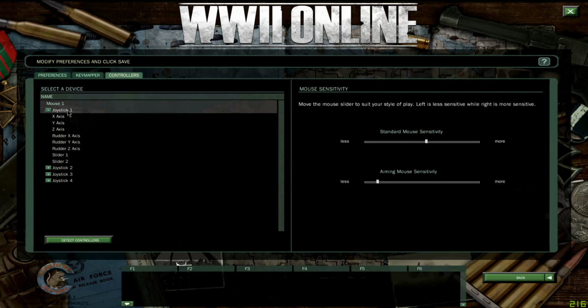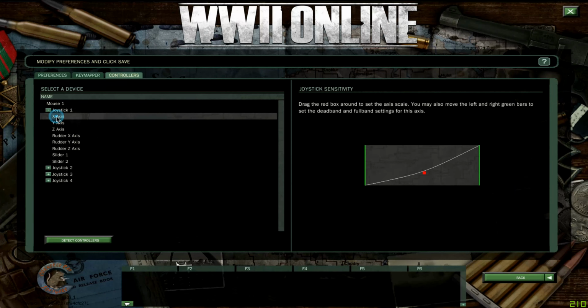Now, we know my flight yoke is joystick number one, okay? So you also have these sliders, which normally is going to be a straight line right dead in the center, which means it's just going to be an even sort of thing. If you want to roll your plane a little bit faster, or depending on what you're trying to control, if you want something to be faster, you can move it in this direction, because that means it's moving up faster when it gets to here, and then it's going to slow down once it gets beyond that. If you want it super fast, you can bring it over here like this, and that's instantaneous, but that isn't very good for when you're trying to control an airplane, so let's not do that.